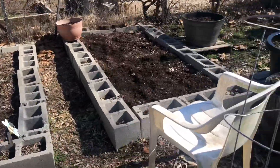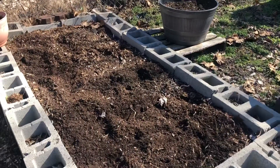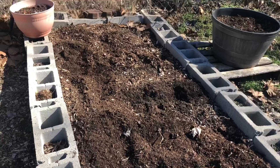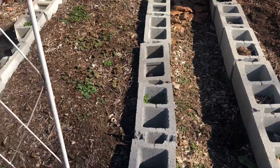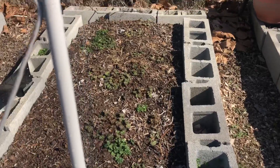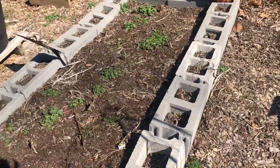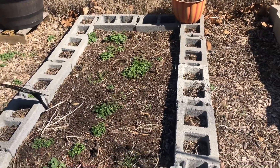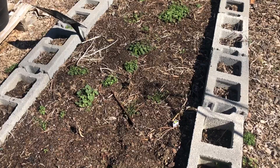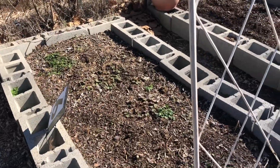Now what I'm working on is taking care of these three beds. What I'm doing first is removing all of the weeds and grass out of the bed. This one has already been cleaned out, but I've got to clean this one out and this one too. It's really not that bad because when I use my hoe, it comes up very easily, so it's not a lot of labor.